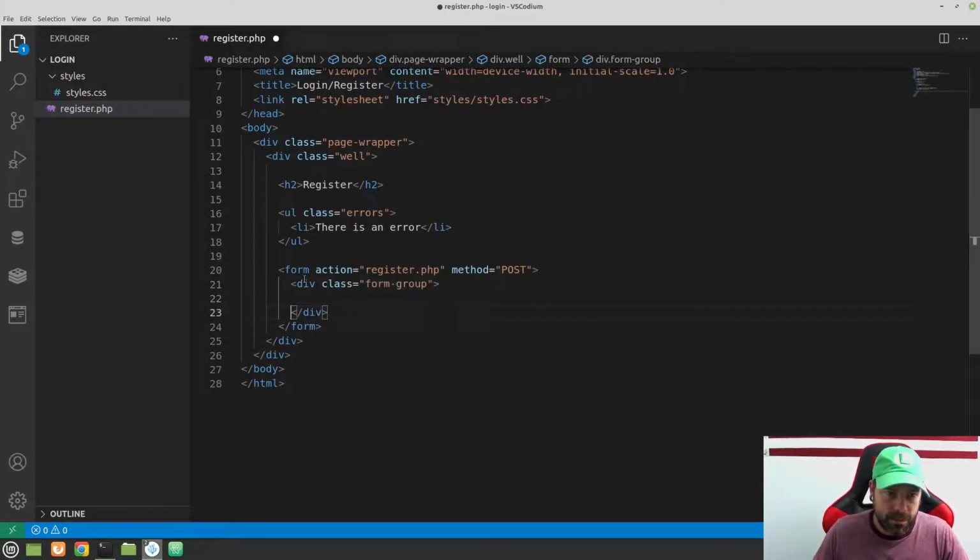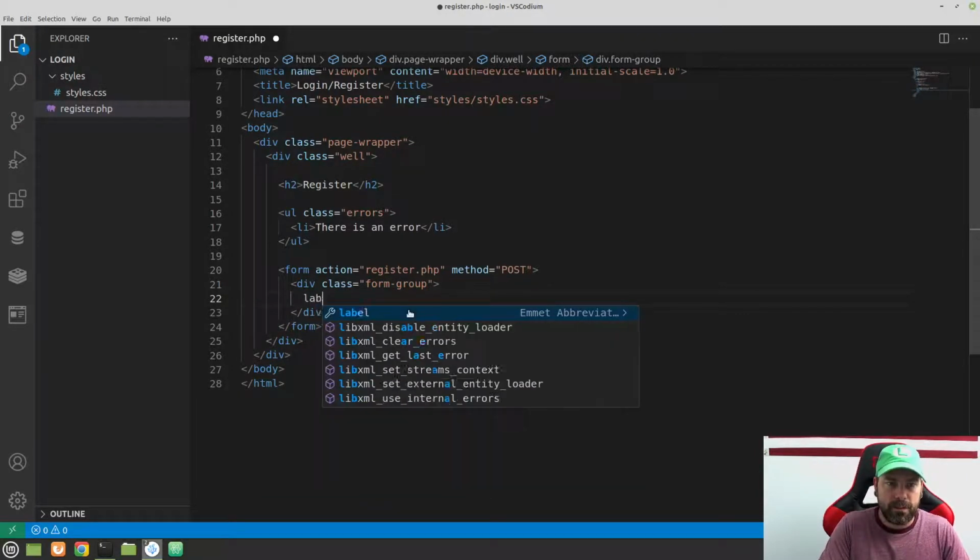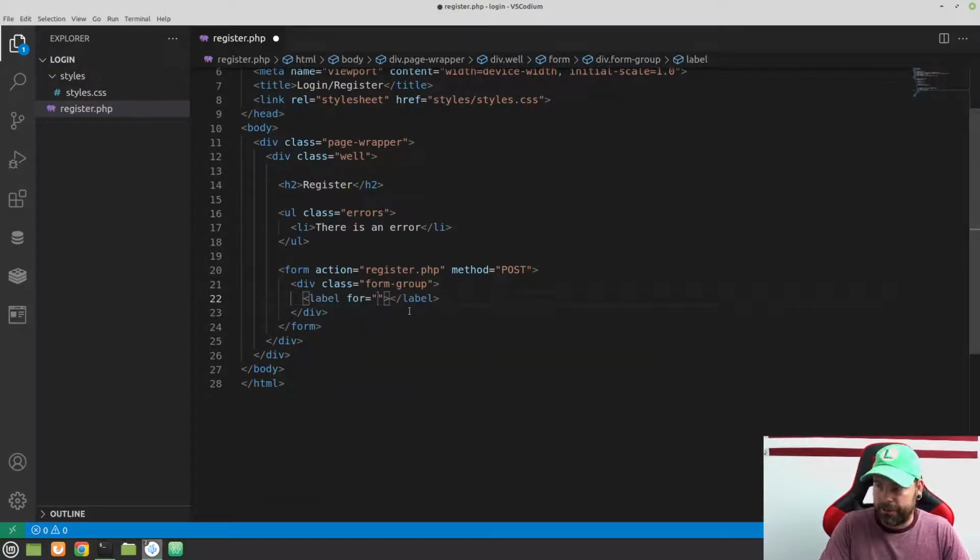Okay, so we have this div right here inside of our form with a class of form-group, and then we'll create a label. And on the for, we're going to do first_name. And then inside of the label, let's just go ahead and type First Name.